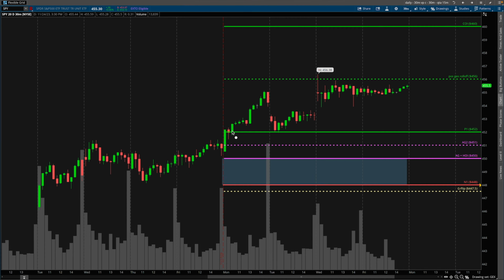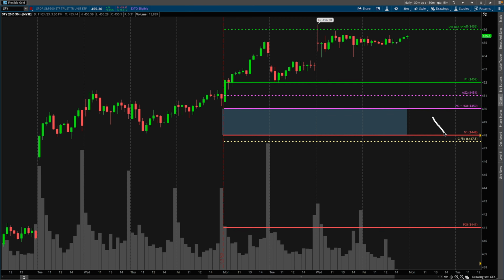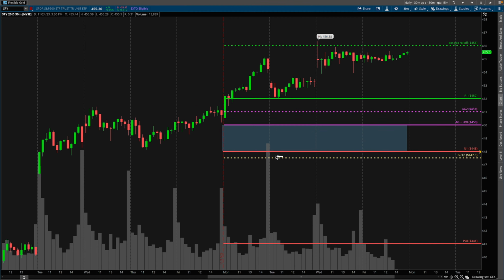Above this here, if the price is above the highest positive gamma strike, you can think of it as we are in bullish territory. So there's all this green up here. If price is below the highest negative gamma strike, then we are more so in bearish territory. So below here, this is where bears are going to be a little bit more confident. Above this here, this is where bulls are going to be pretty confident, and in between, you can think of this as going to be a battleground and things are pretty choppy.